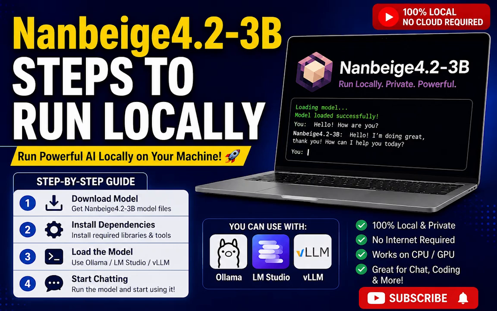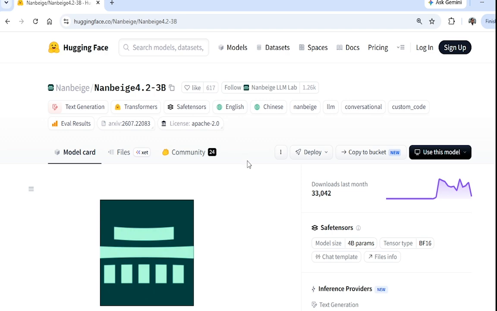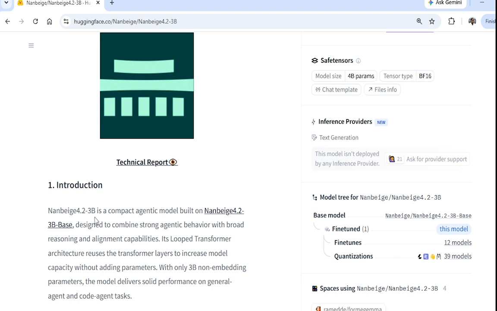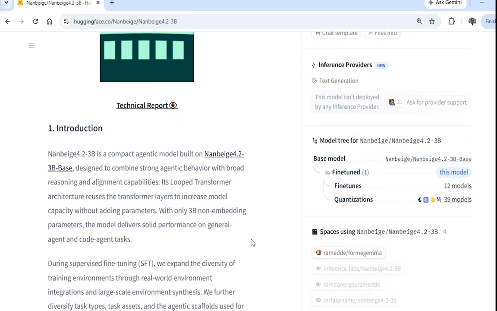Nanbeige 4.2-3 billion parameter model is released, and this model is powerful. Nanbeige 4.2-3 billion is a compact agentic model built on the Nanbeige 4.2-3B base model, and it is designed to combine strong agentic behavior with broad reasoning and alignment capabilities.